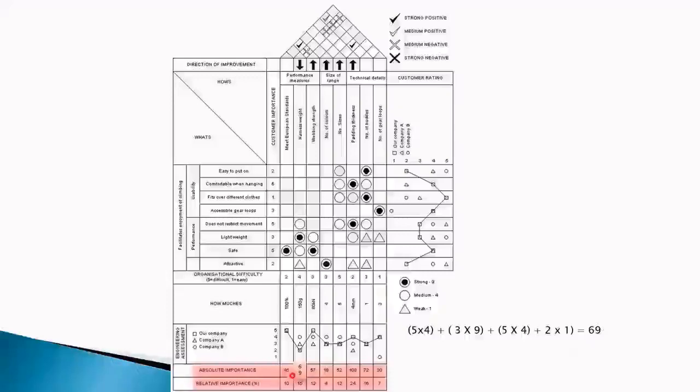Then we can recognize the highly important one. The most important one is this one, peddling weight, tightness. Likewise, you can recognize it. But we want to know the relative importance as a percentage. Then what we are going to do is get the total of the absolute importance: 45 plus 69 plus 57 plus 18, likewise adding all together. Then we have the total importance, and we are going to calculate the relative importance.